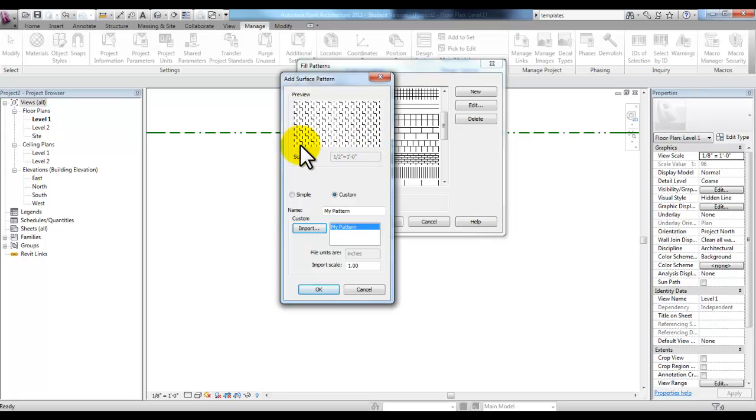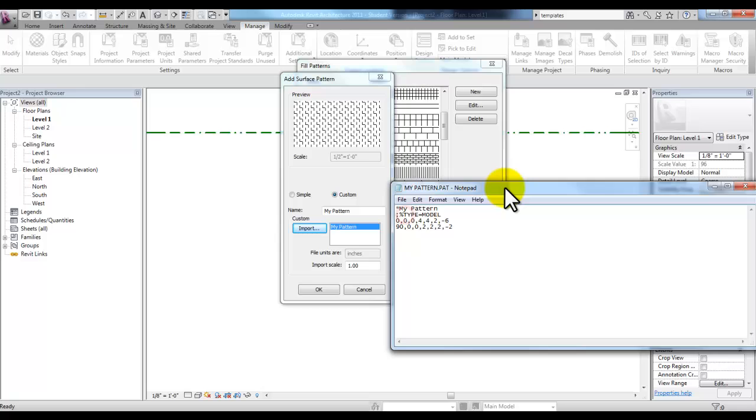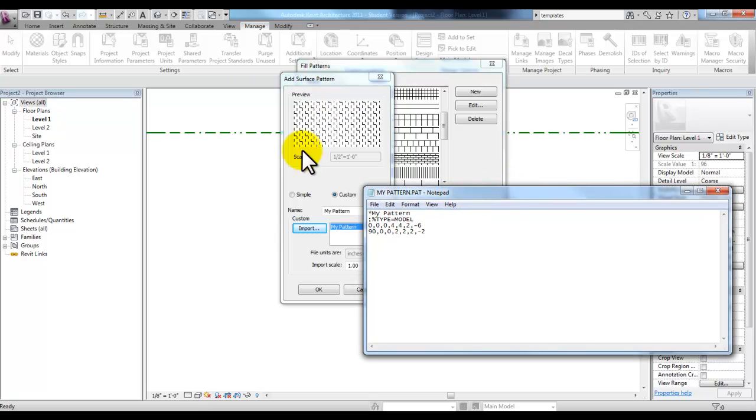And that 90-degree line is drawn every 2 inches. So drawn 2 and then up 2, drawn 2, up 2. So you can change the numbers here in Notepad to customize your own pattern, or use this one if you'd like.